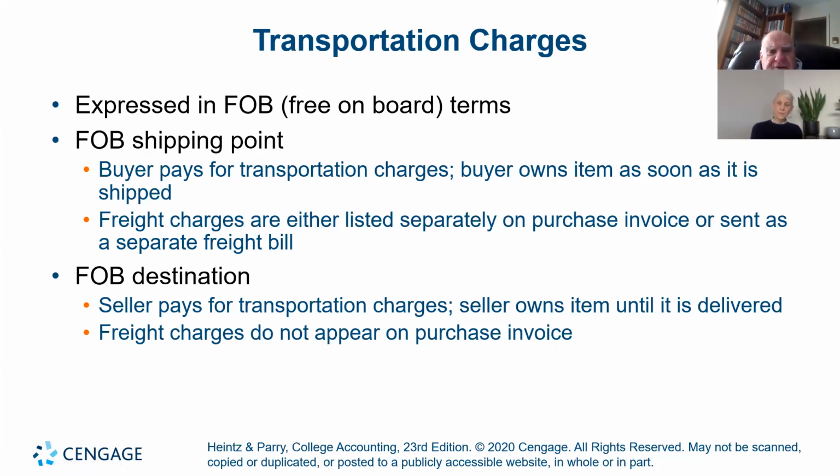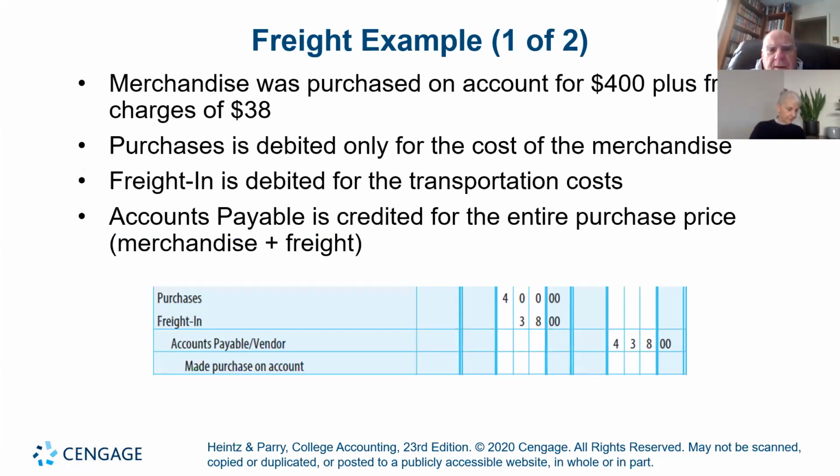So there's all kinds of reasons that one company would argue they want an FOB shipping point or destination. The shipping point can be anywhere. It could be Chicago. We're responsible till it gets to Chicago. As soon as it passes the stockyards, well, then the buyer owns it, huh?